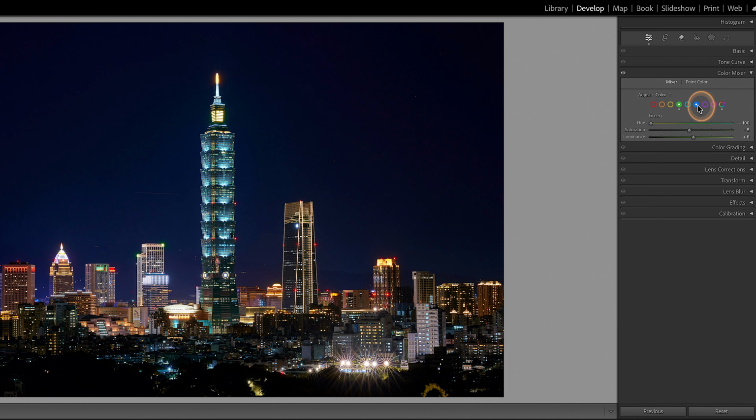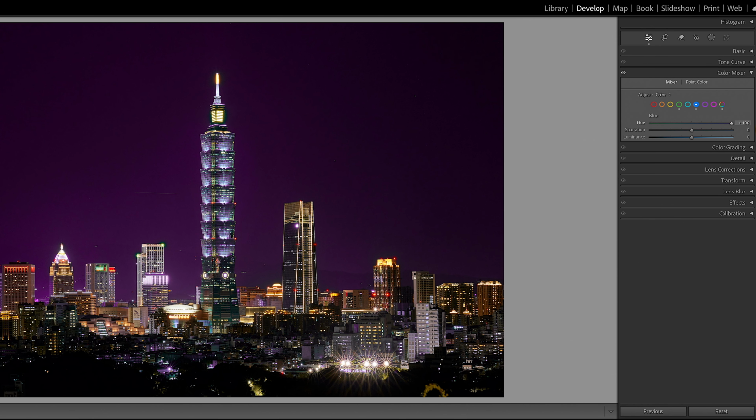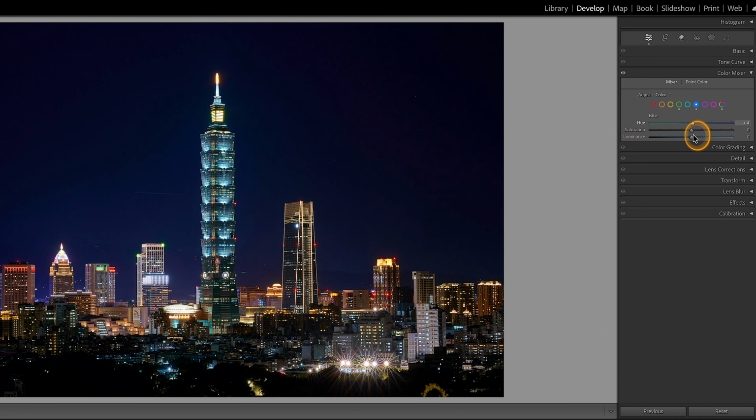Now I can come up here to blue, but I want you to see what happens when I try to make blue adjust. Because there's blue in the sky, it's adjusting the sky as well. And we don't want that. So we would need to make a selection, an accurate selection, and then adjust these areas. All right. In this case, I don't mind the blue, just showing you that.